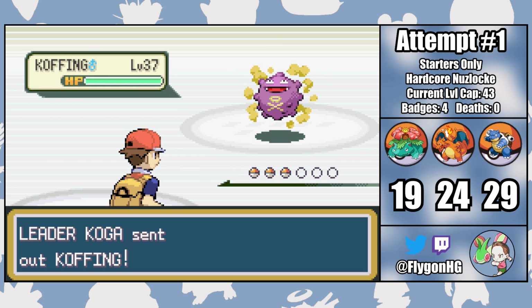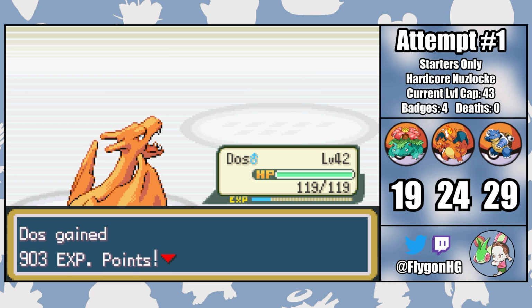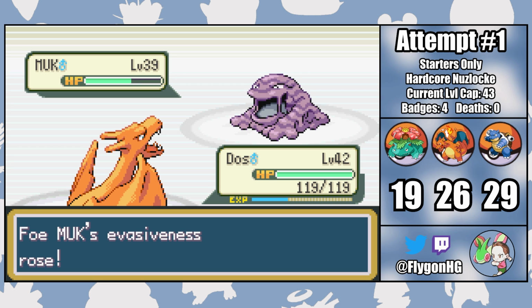Anyways, as the battle begins, Koga leads with the first of his 2 Koffings. He's weak enough to be one-shot by a single Flamethrower from Dose. Muk comes in second, and this guy can be a massive pain to deal with thanks to his moveset of Toxic, Minimize, and Acid Armor.